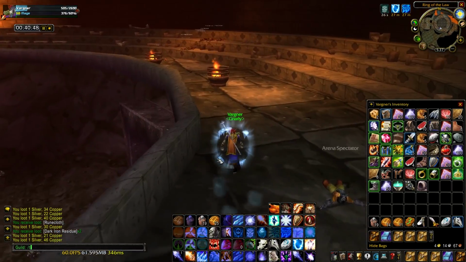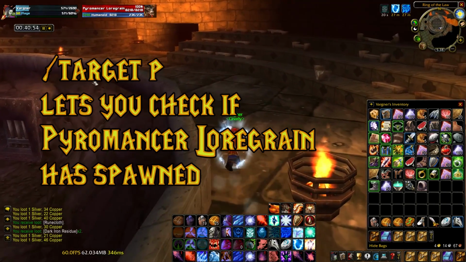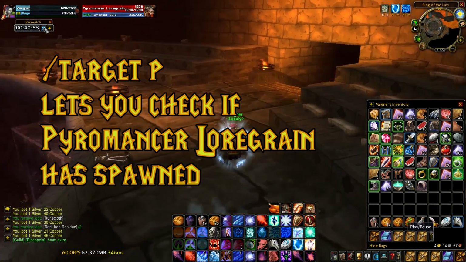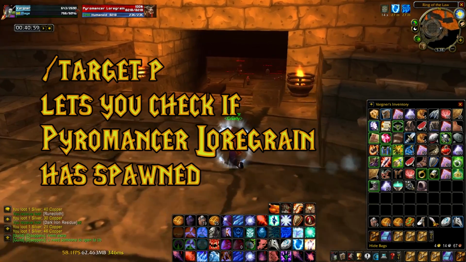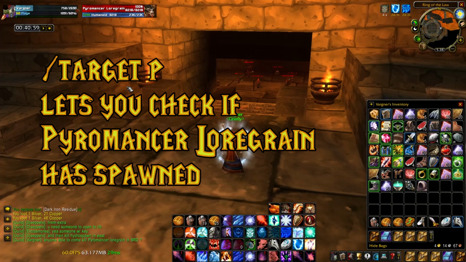Now also, guys, something else that I want to point out here is that this is not part of the run normally, but if you do get this, it's worth doing it. You can see part of the way through here that I typed in /target P, and then I got this rare mob come up, which is the rare mob that drops the fiery weapon enchant. Now this enchant goes for over 100 gold on most servers.